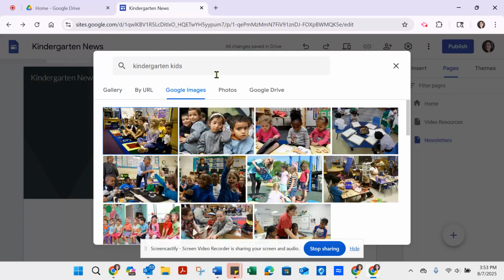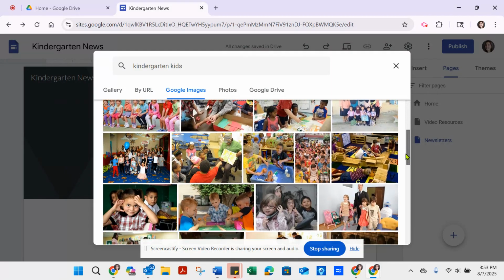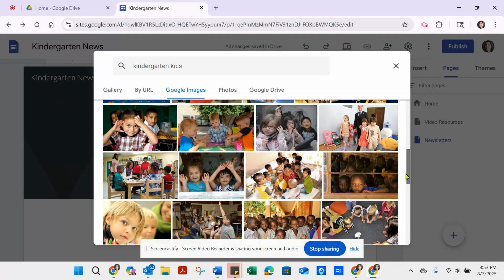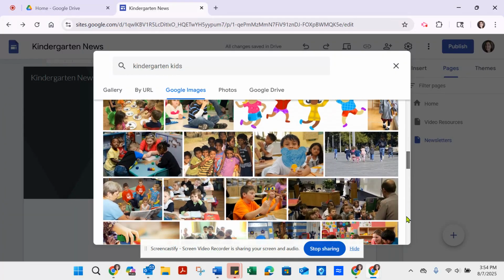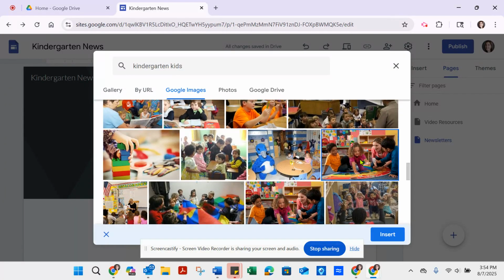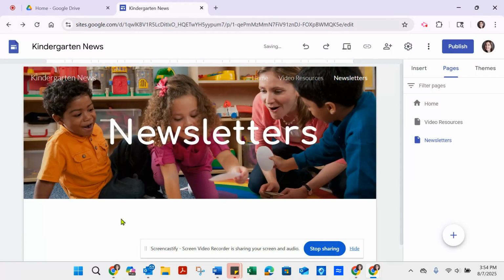And we're going to search for a picture that is more themed to a kindergarten classroom and creates a little bit more color to your website. If for some reason you don't like that picture, you can certainly go back in and change it again.